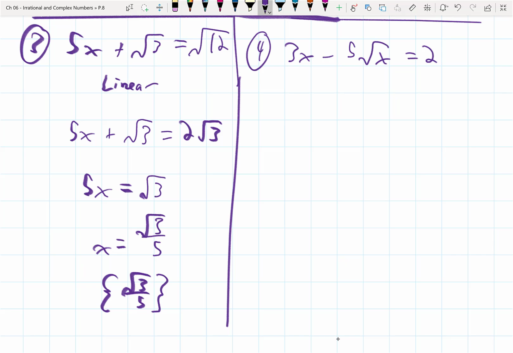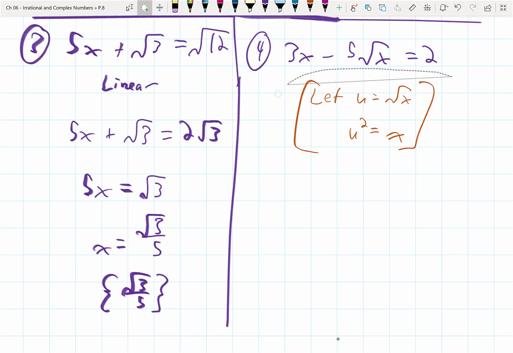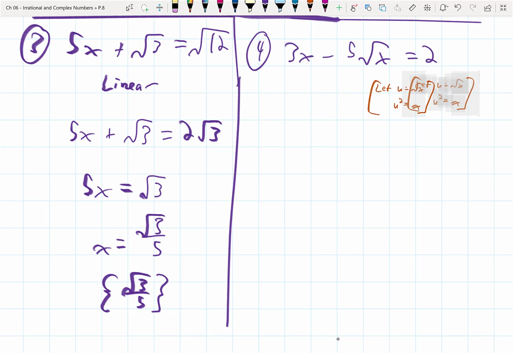You guys have two methods to solve this. One of them you've already done, and the other one we're going to do right now. One of them, which I did not go over with period 5, and I'm going to write this in, but we're not going to use this one right now, is to let u be equal to root x. Remember that? So then u squared is equal to, and we make the whole thing a quadratic. And we can use the quadratic formula to solve it, which this would factor. But I'm going to hold off on that for now. And I'm going to take this and just slightly shrink it and put it over here as an option.